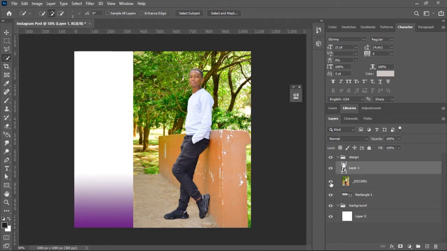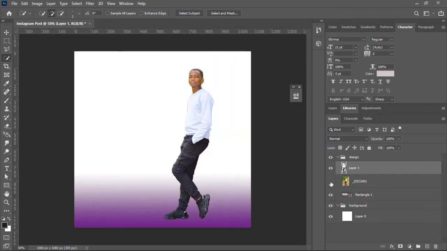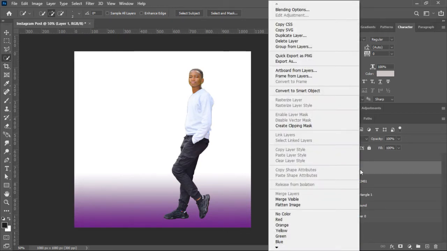So what you do, hide the original layer by clicking this layer visibility option, and you will see that we have an image with a background which is almost perfectly selected. It's not so good, but it's good for demonstration. Make sure that you make this image a smart object so that when you are enlarging it or reducing its size, it will not look bad. Okay, so right click on it and then convert to smart object.